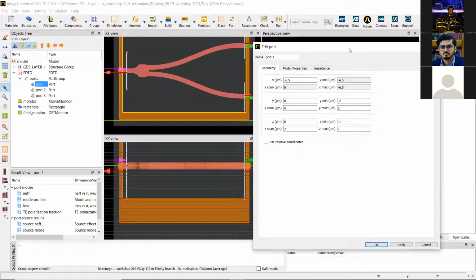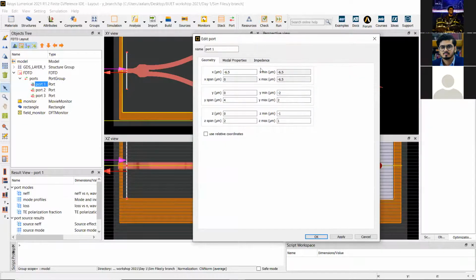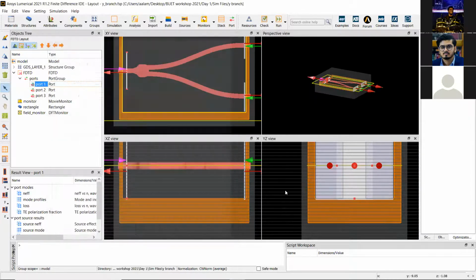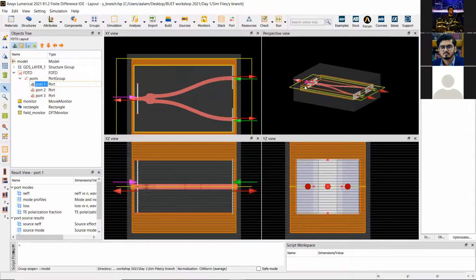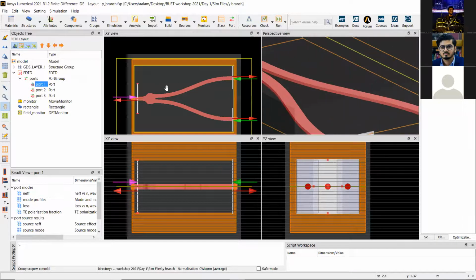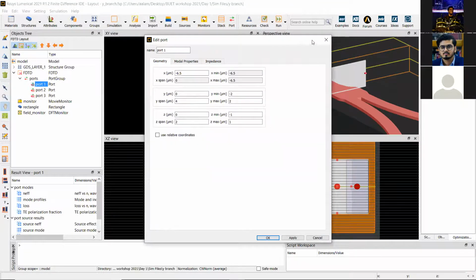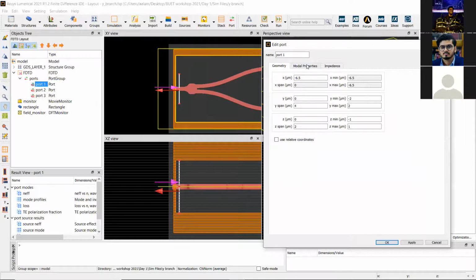So since it's a mode source, you can figure out how big of an area you want to calculate the optical mode, and so that will be this Y and Z span. Let me see if I can show you. Right, so let's see. So as you can see here, this gray box defines a 2D simulation region that you use to calculate the optical mode in this waveguide. And so that's what you define using these XY coordinates here. So this actually works as a mode source.